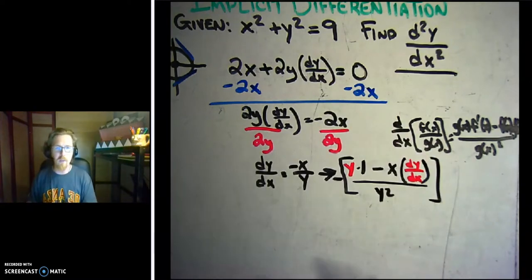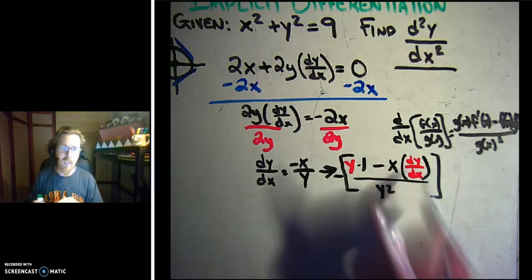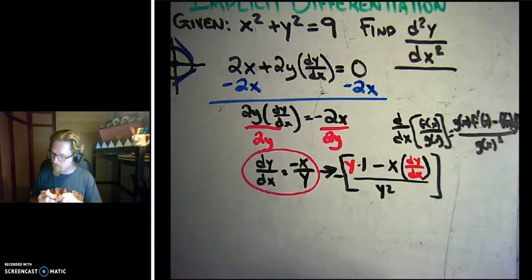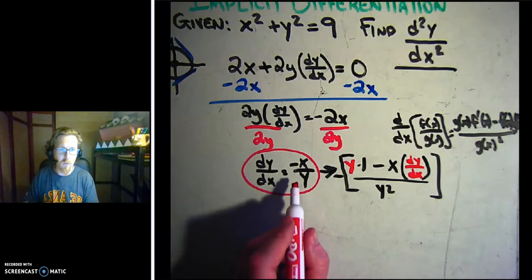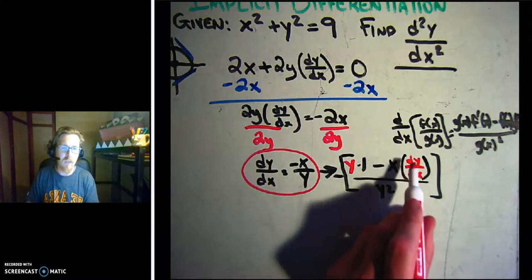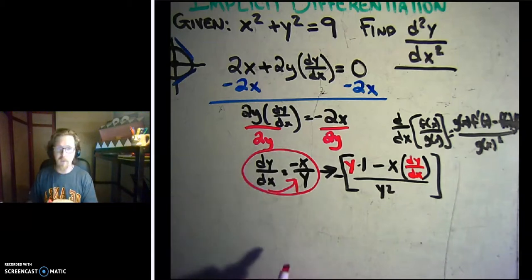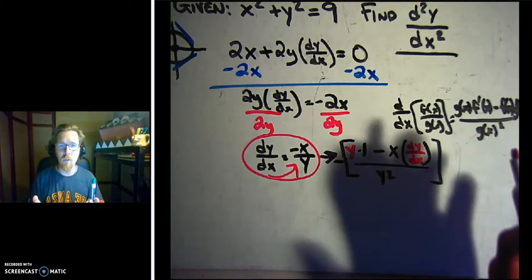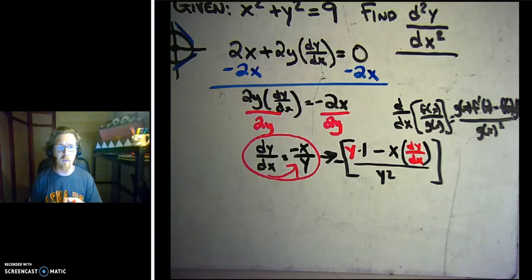So this is the derivative, and what we want to do is get that dy/dx out of there. If we are taking the derivative of the derivative, what I notice is I actually have a replacement for it. In my second derivative, I have this dy/dx variable, and I have a value for dy/dx. We say that it's negative x over y. So I can actually use substitution to replace this dy/dx with a negative x over y.